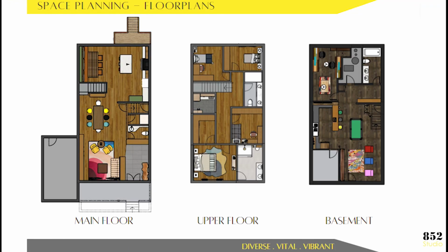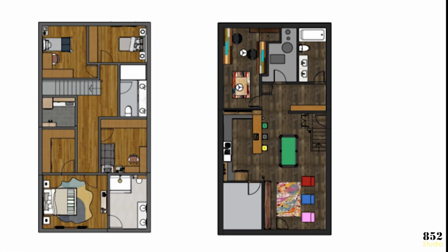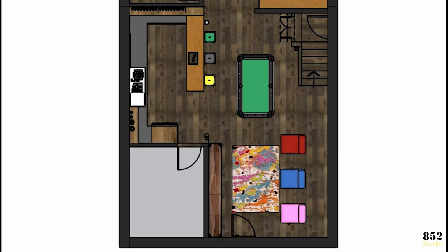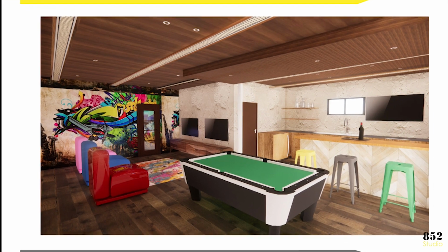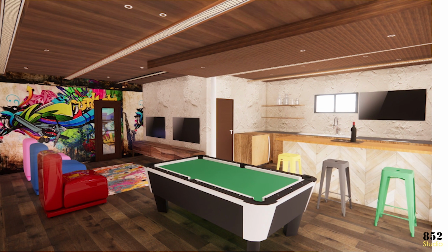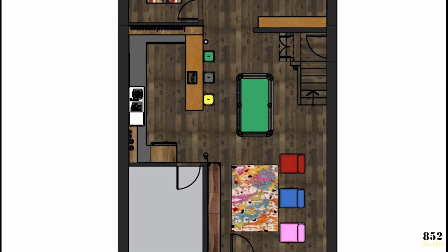Hi, I am Phoebe. After introducing the main floor and upper floor, we are now heading to the basement with the red room, bar area, and home office. The basement can be a totally different and novel design apart from the other floors. Three pop-up action gaming chairs are set in front of the TV for the family to play video games. 3D cartoon wallpaper and colorful carpets reflect how our design plays with action furniture. Together with neutral wood and plaster tones in the bar area, it is a diverse space.